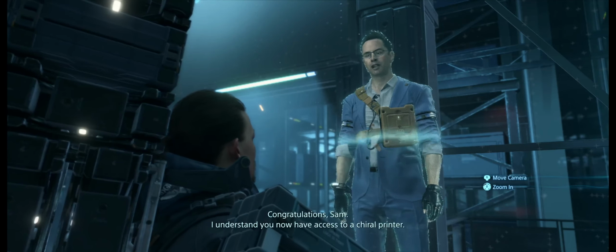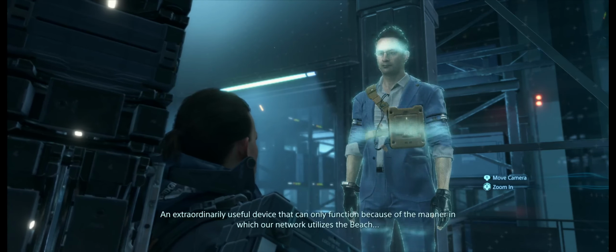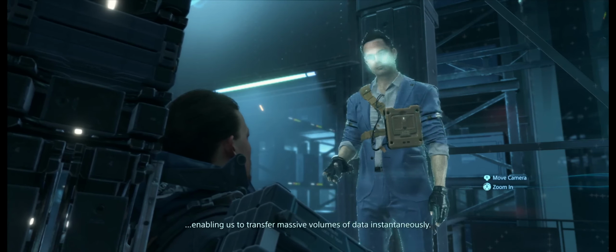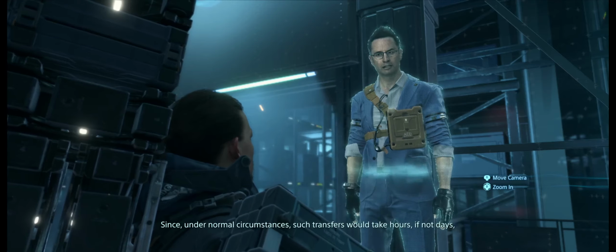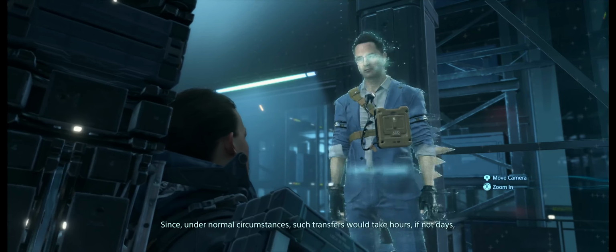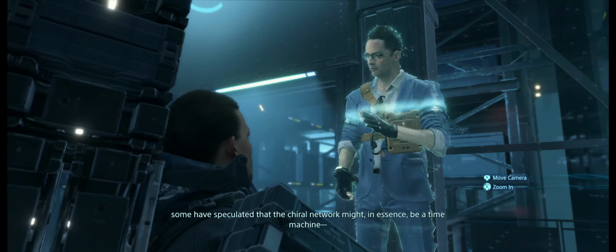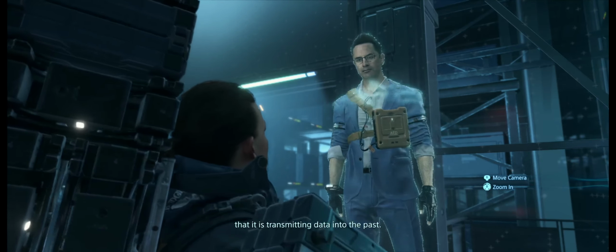Congratulations, Sam. I understand you now have access to a chiral printer, an extraordinarily useful device that can only function because of the manner in which our network utilizes the beach, enabling us to transfer massive volumes of data instantaneously. Since under normal circumstances, such transfers would take hours, if not days, some have speculated that the chiral network might, in essence, be a time machine, that it is transmitting data into the past.